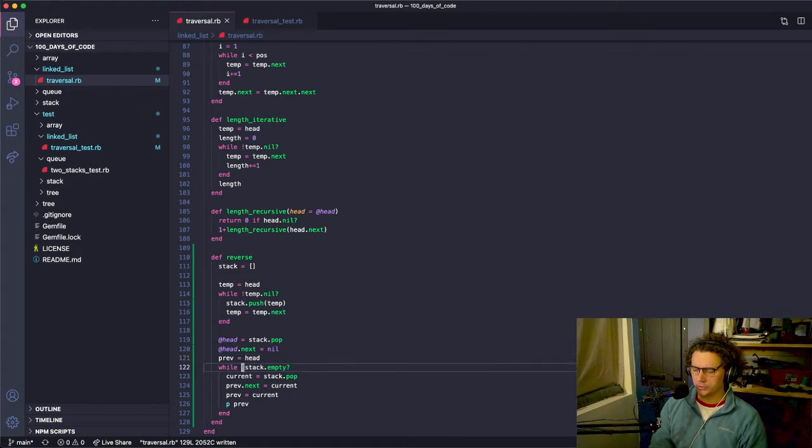Okay, so previous equals head, current equals stack.pop. So current will be 5. And then head.next will be 5.